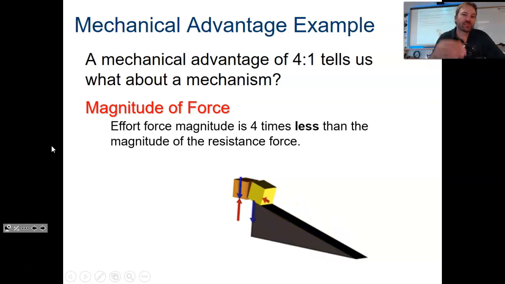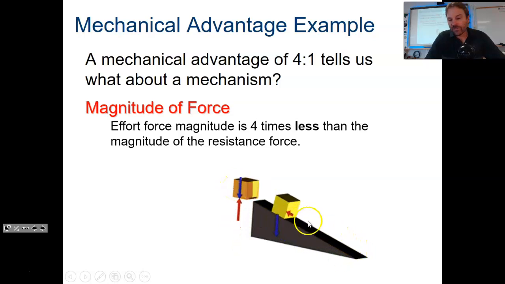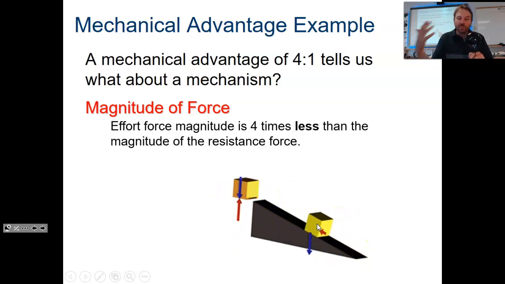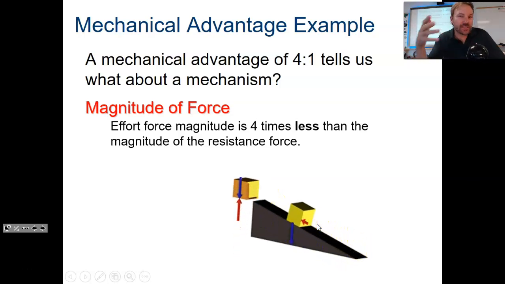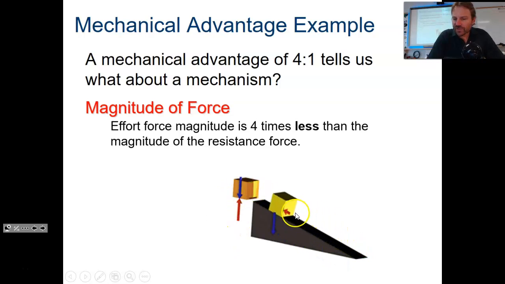If you have a mechanical advantage of 4, that means that if this thing was 100 pounds, then I'm only having to push 25. So it's 4 times less. But you've got to go 4 times more distance. So if it's a force multiplier, you've got to pay for it with distance. And in reality, if this is 25 pounds, I'm probably going to have to push more because of friction.